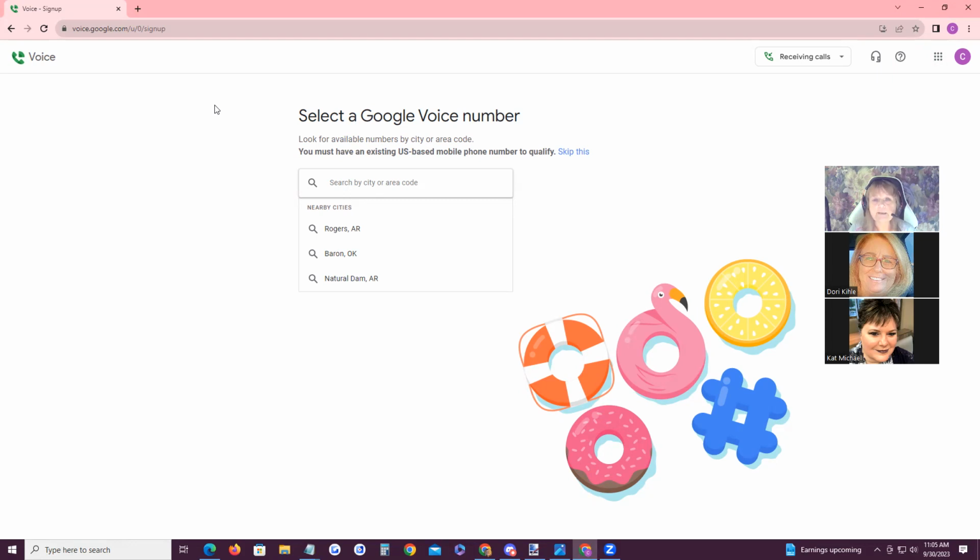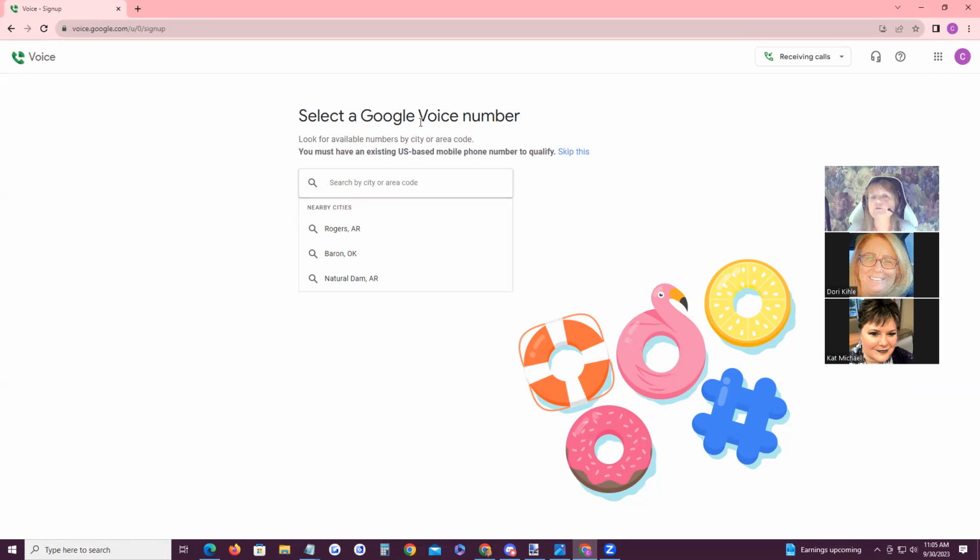And once you click on that, it's going to have a drop down that says Android, iOS, or web. You want to do the web account. Set it up as a web account so you can access it from your computer and your phone. And I'll show you how to do that. But set it up for the web account. And once you do that, then it's going to ask you your personal information, like your name and stuff like that. You just fill that stuff in.